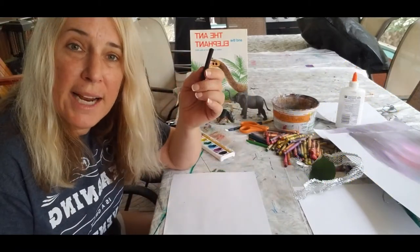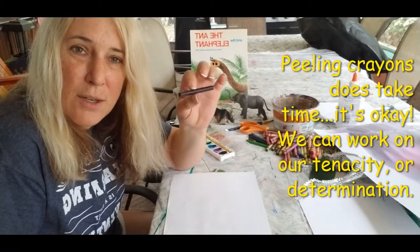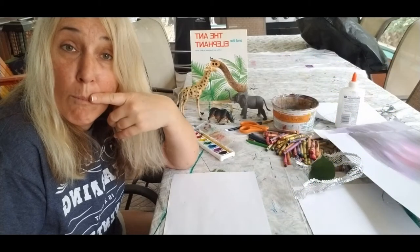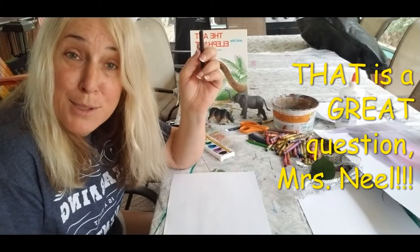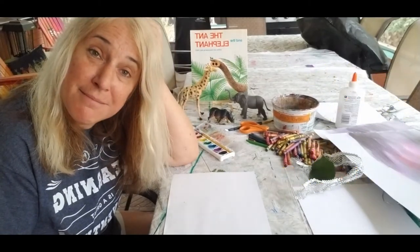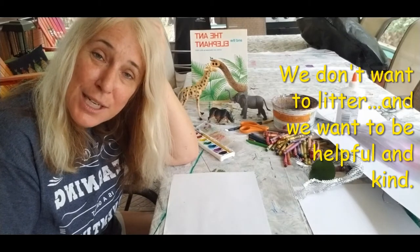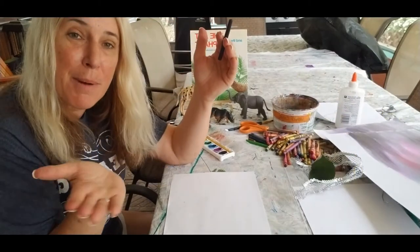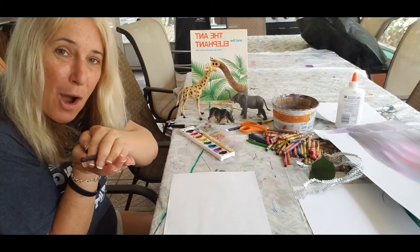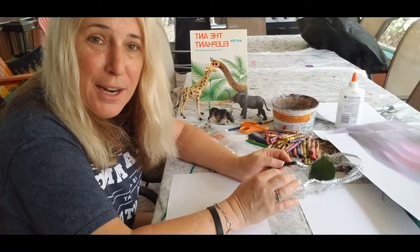I purposely peeled the crayon — it takes a while because you just have to be persistent. Now, do we throw our pieces of paper on the floor? No, we don't. If you are in my class, why don't we do that? Because it's littering. I know someone out there in video land said that it's littering. So we don't want to do that. My mom taught me this when I was little — you take your hand and scoop it into your hand and cover it up so when you walk, it doesn't go anywhere, and you throw it into the trash can.